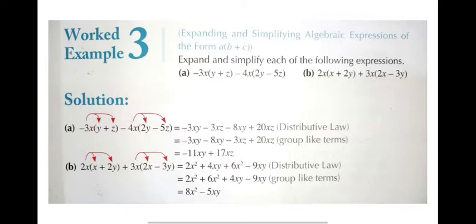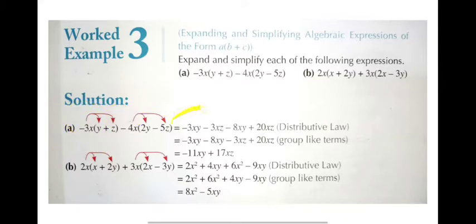So the same thing, expand and simplify, but this time they have two brackets like this. It's okay. We just do one by one. This one first times in, and then this one times in. Remember, the negative in front of 4x belongs to the 4x. So negative 4x times 2y will be negative 8xy. Negative 4x times negative 5g will be positive 20xg. So you will get 4 results, 1, 2, 3, 4, right? Because you times in 4 times.